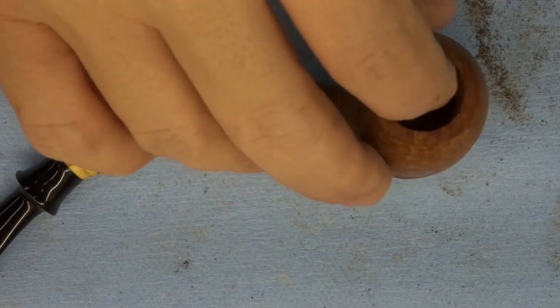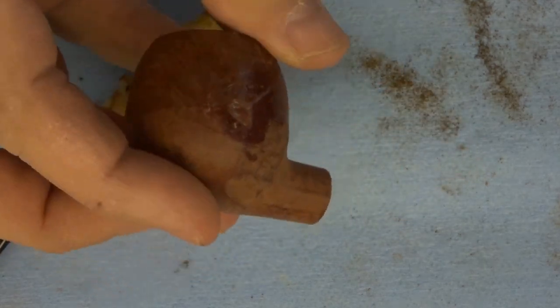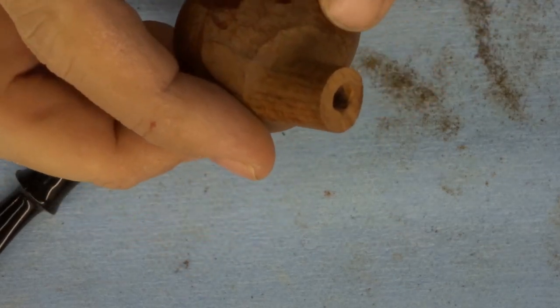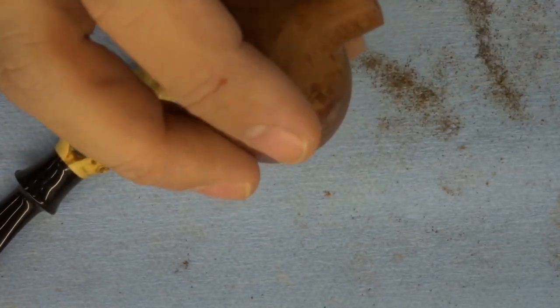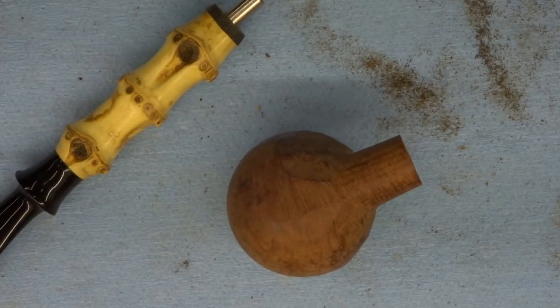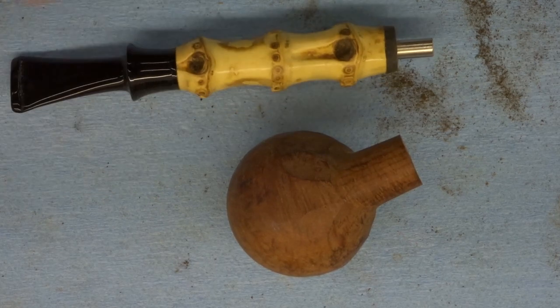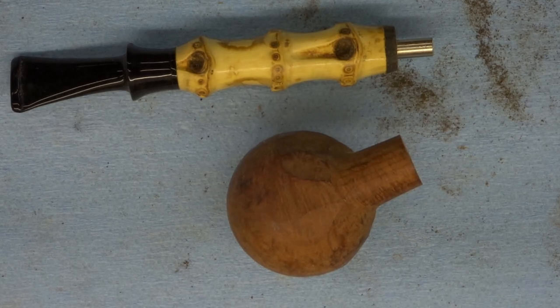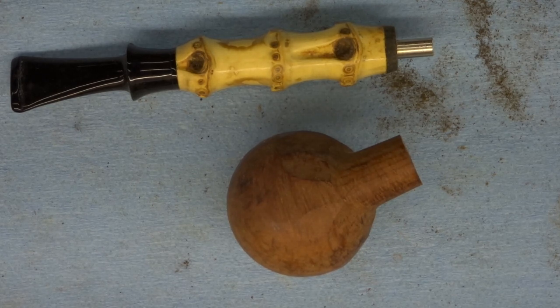I don't know how much of the briar shaping I'm going to actually do on film, just because it's a lot of tedious sanding and stuff like that, and unfortunately, other than sort of taking out these large facets, most of this is going to be done by hand. So we'll see how much of this I actually put on video. But hopefully you're enjoying it. You've got a pretty good idea of what would be involved in doing something like this if for some reason you ever decided to do it. Again, I know that this is a crazy thing, but Father Anthony and I thought it would be fun, and honestly, it has been a great deal of fun.